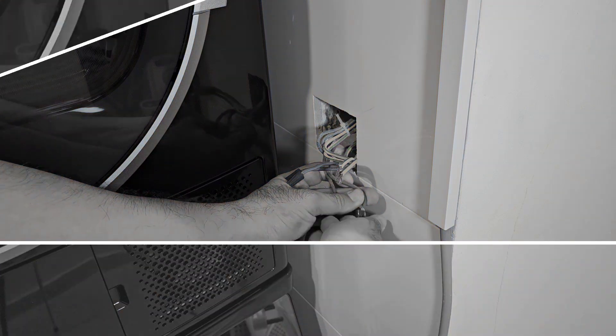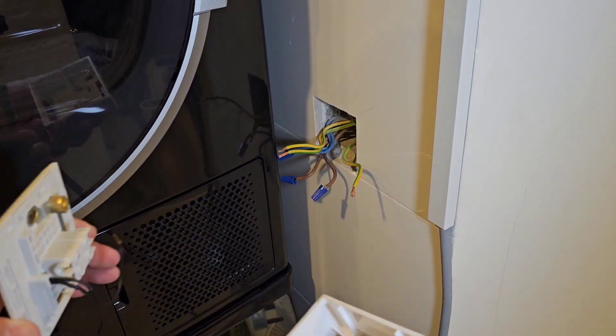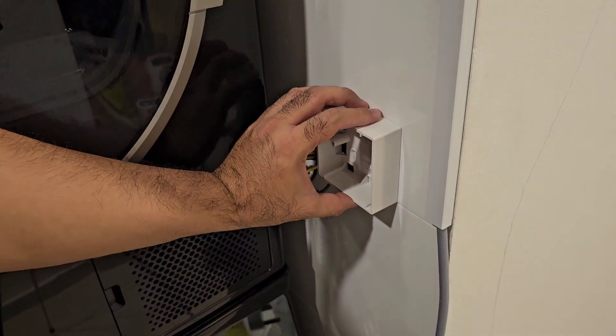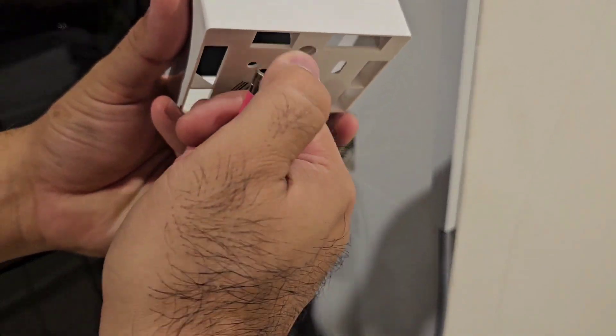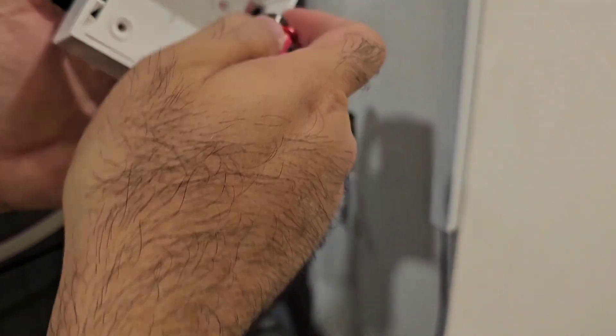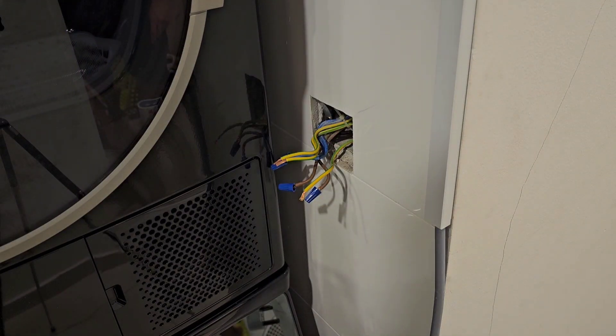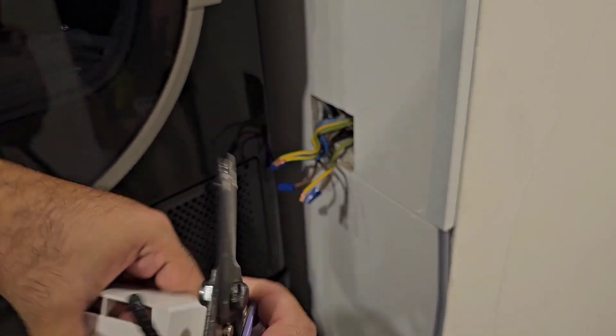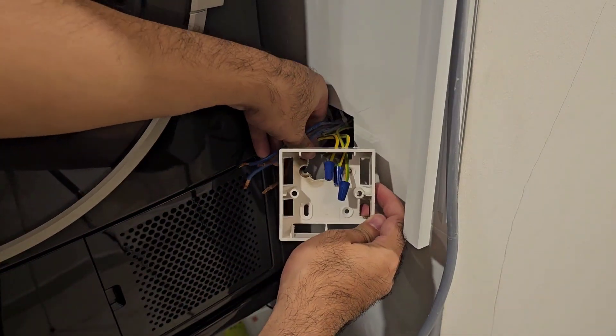Now the plan is I'm gonna be pulling this wire across and putting it into this dual pole switch over there. I'm planning for the wire to run along the bottom there, so I'm gonna be cutting a notch. What you need is just a lighter and what you're gonna do is heat up the inside of the PVC and that will soften the plastic, and then you can come in with the shears and just cut it off like that. Really simple. Yeah, so that's where all the wires are supposed to go. Don't have to worry, all these things will be hidden once the trunking pulls up. Oh look, that actually fits really nicely.